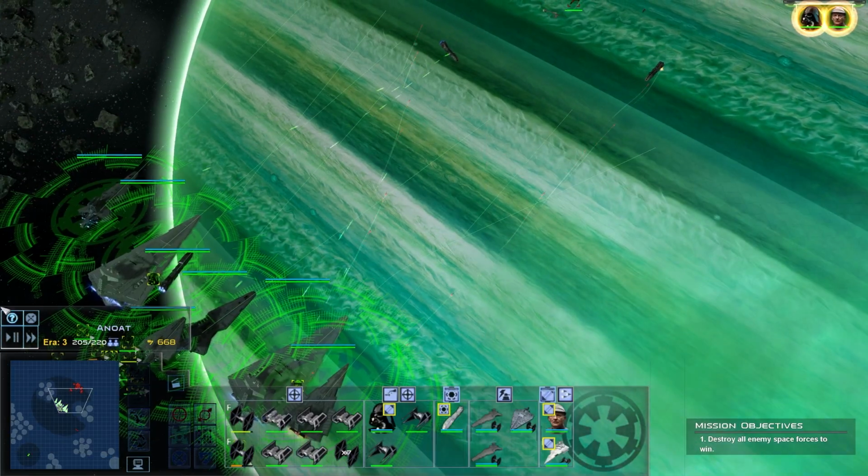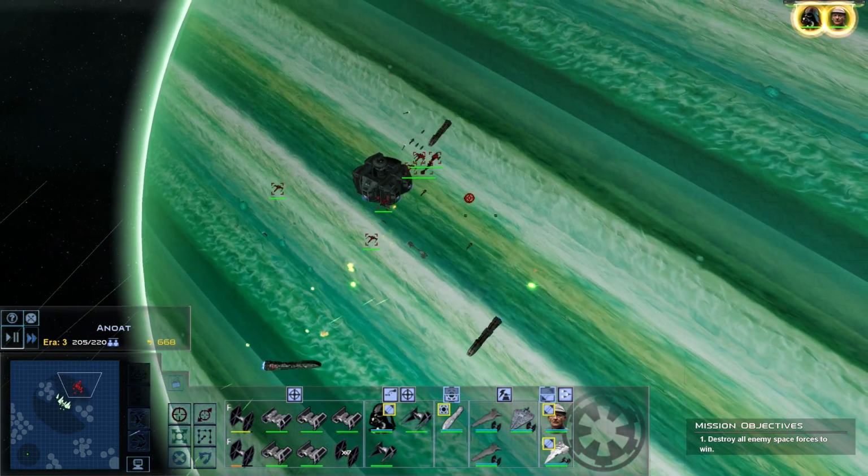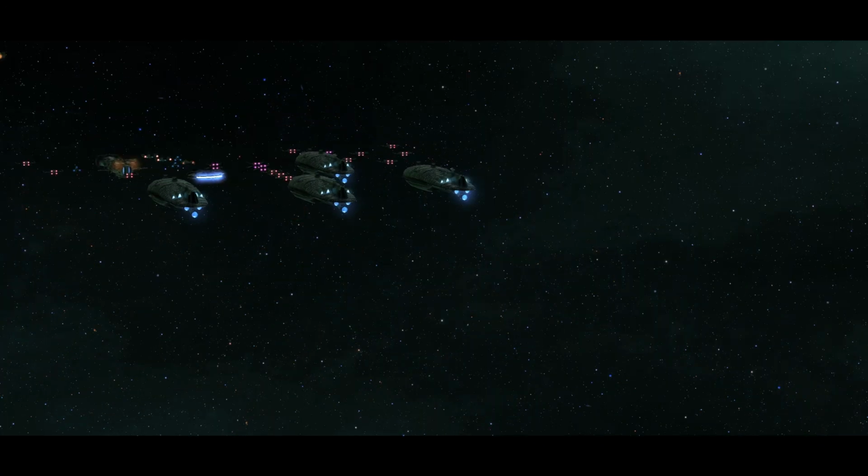Surprised they haven't retreated yet. Maybe they won't retreat. Let's see if we can actually take out some of these. Oh, there they go. There's their freighters over there in the back, the GR-75s. So not a surprise they wanted to retreat those guys out of here. Get them away.